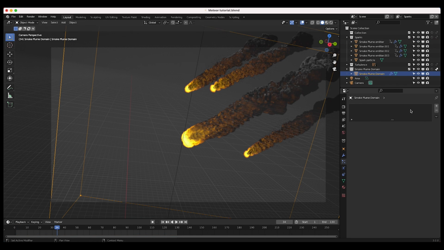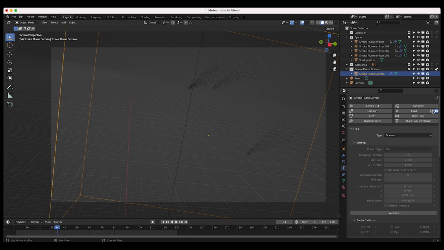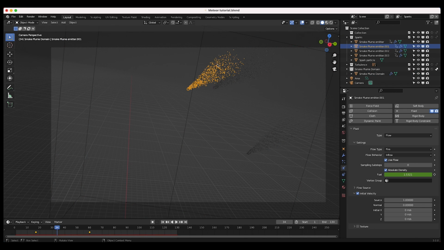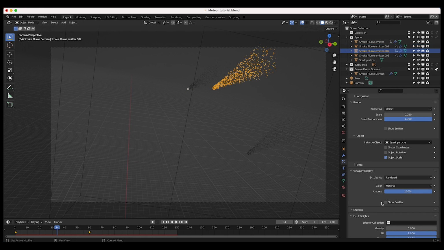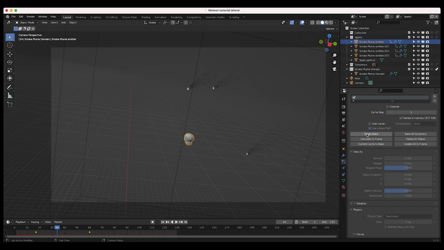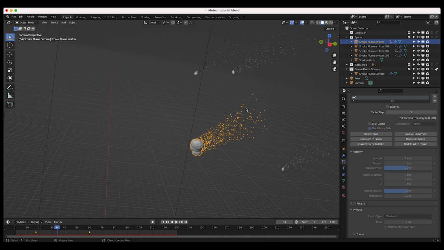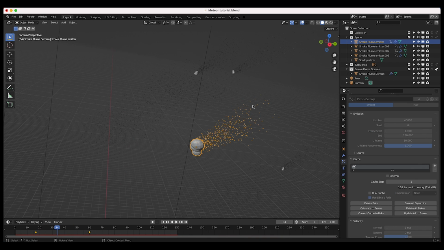And I'll actually turn off our smoke domain viewport display in the meantime. And actually we want to leave the viewport display for our meteors on, so go ahead and turn those back on so we can actually see them in the viewport. I didn't anticipate any adjustments, but here we are. So leave those on in the viewport, but in the render we won't actually see them. All right, go ahead and select this one, delete the bake, rebake it. Let's see if that gives us a little bit. Yeah, it's giving us a little bit more variation. All right, so this one's looking a little better.